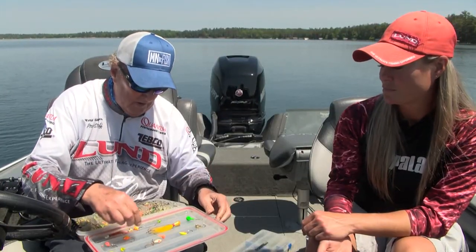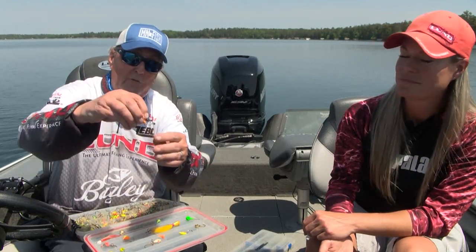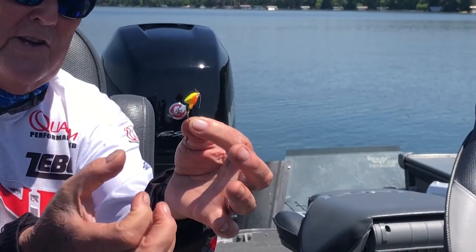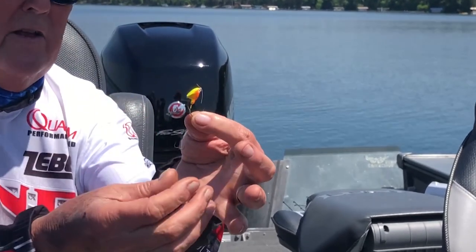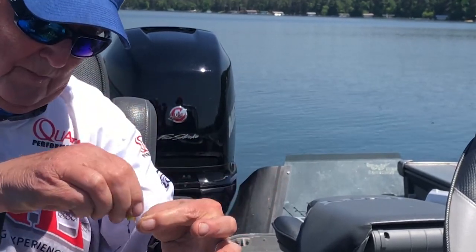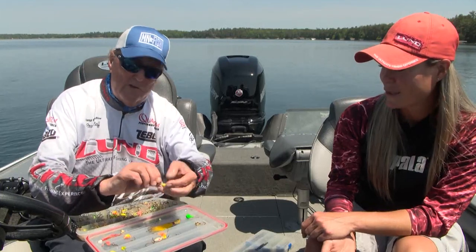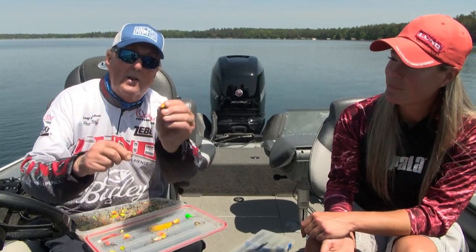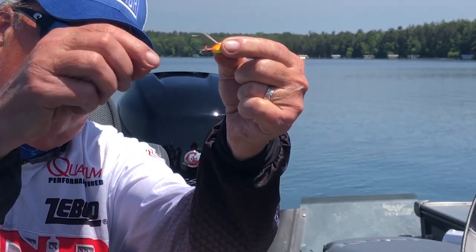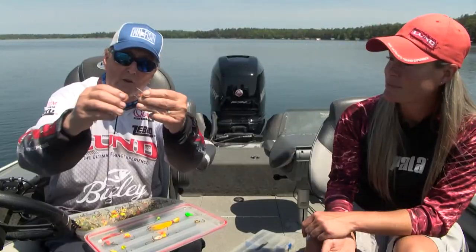We have some that are also hooked up with trailers. So if you've got a big shiner minnow on here and you're getting short-bitten and can't get that fish to bite the whole thing, you just stick that trailer into the back of the minnow and that'll set the hook. We also have a jig called a weed weasel — there's a little plastic on it that protects the hook from getting caught in the weeds.